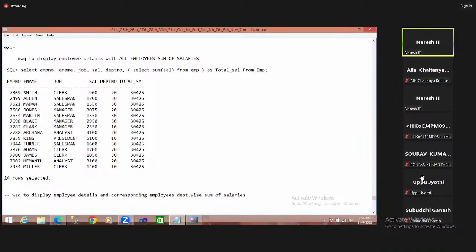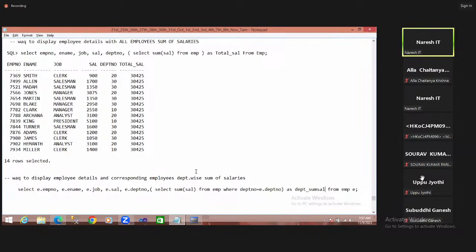Select E.employee number, E.name, E.job, E.salary, E.department number from EMP E. Now, along with it, select sum of salary from EMP where department number equals E.department number as department sum salary.